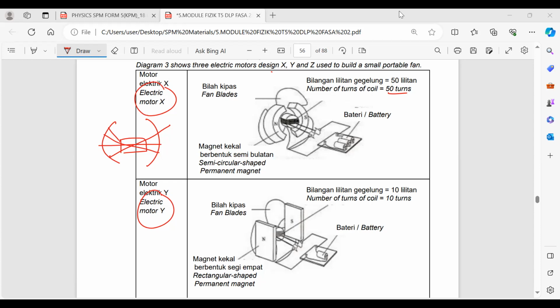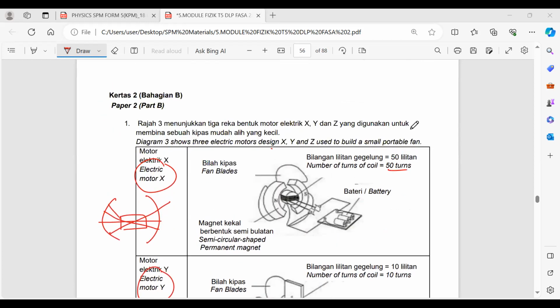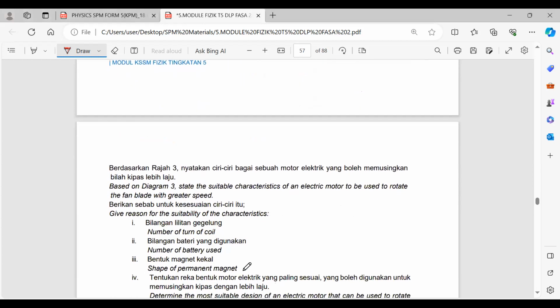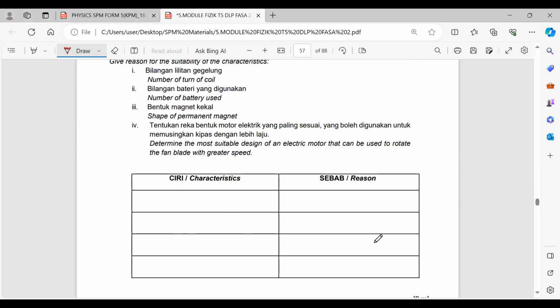X. Yes. Finish. That covers 10 marks. So for each characteristic and also the reason, you have 1 mark each, so 1, 1, 1, 1, 1. Then finally, you will provide the conclusion. Okay, so X.